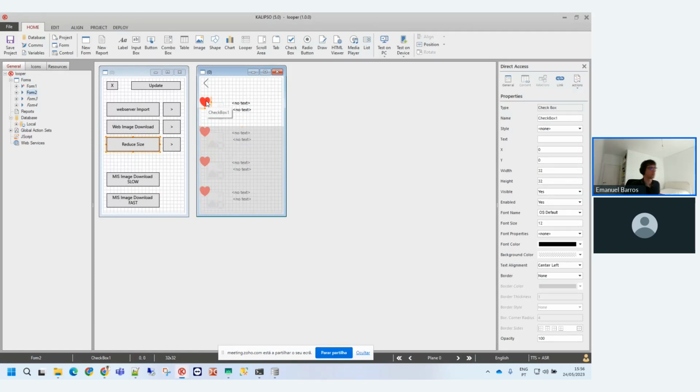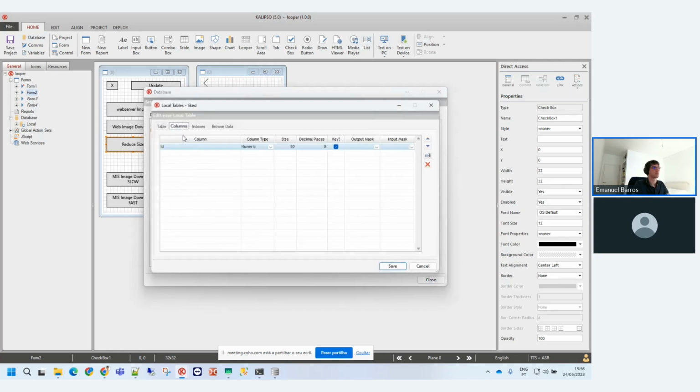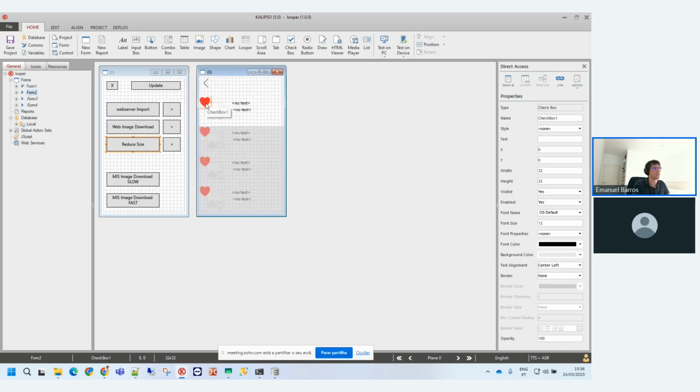checkbox and dig a little bit here on the looper. If I want to save the articles that I like, or let's say you are creating a shopping cart and you want to add that item to the shopping cart, it's basically the same. I have a database for that. I have a database for liked. Okay, it has a column that is ID because this is just either you like or either you don't like. Okay, so how can we do that?